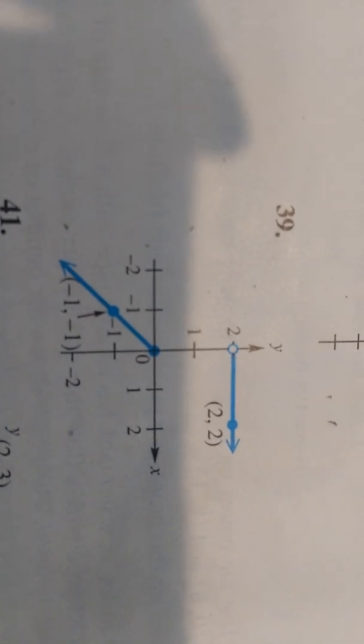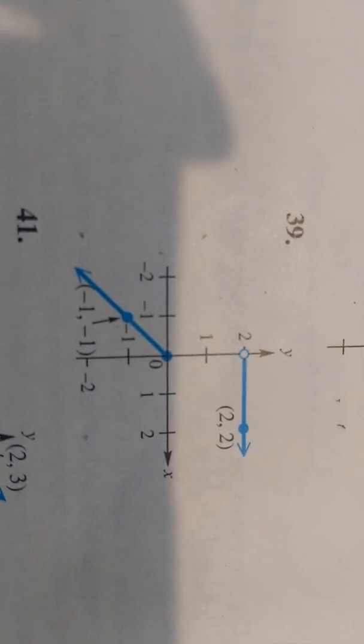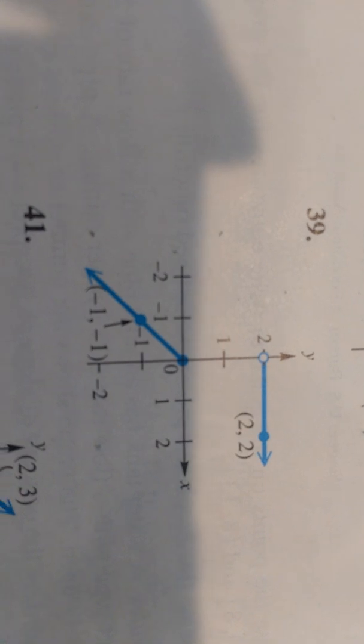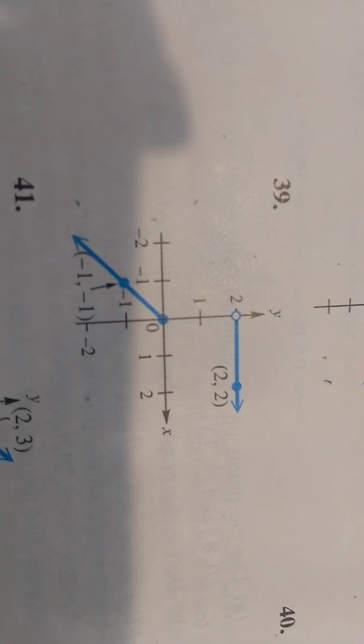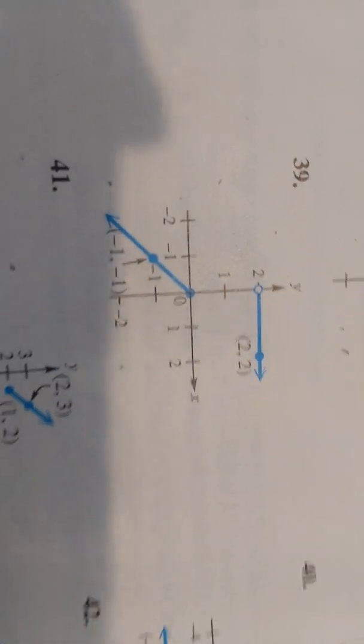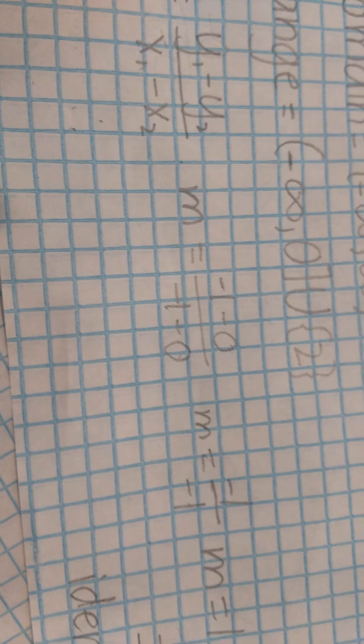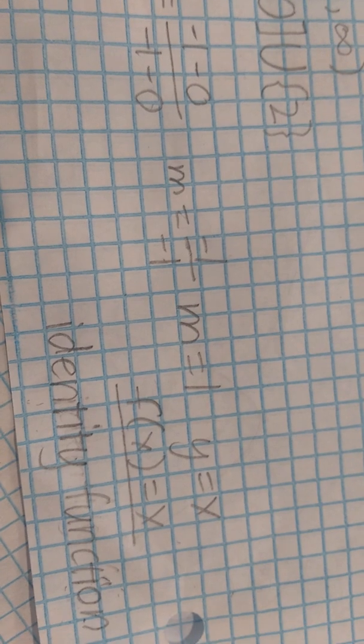Now going down to the bottom, it seems like y increases at about the same rate that x does, but let's check that with the slope formula. So we'll plug in the points -1, -1, and 0, 0 into our slope formula. That leaves us with slope equals -1 minus 0 over -1 minus 0, which is the same thing in both the numerator and the denominator, so they cancel out and the slope equals 1.